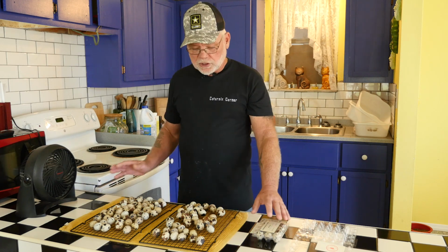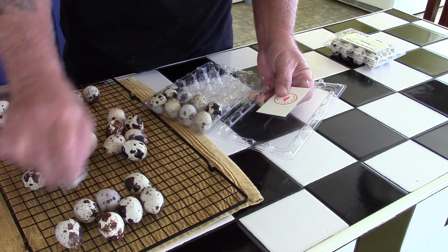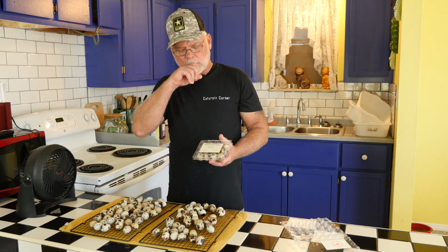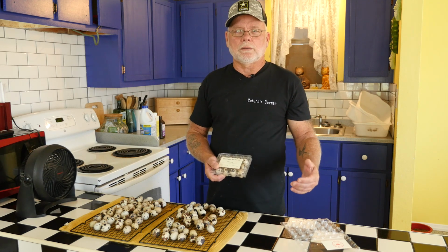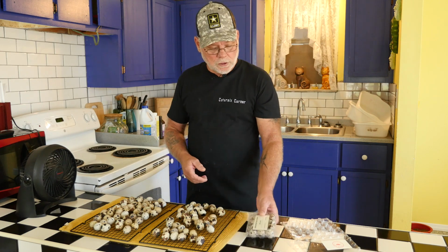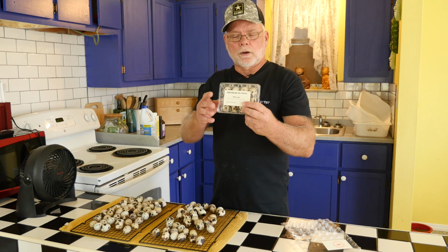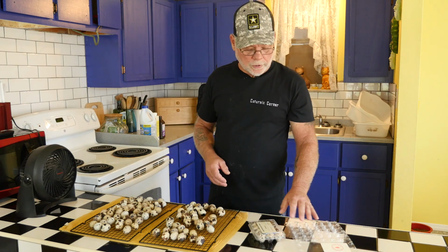Once all the eggs are dried, I will package them up in the plastic quail egg cartons. I have two different size cartons. I have a 12 count and a 24 count. I don't usually sell a whole lot of single dozen eggs, but these 12 counts come in handy when you sell an odd amount of dozens. Like if somebody wants 5 dozen eggs, you can give them 2 of the 24s and 1 of the 12s. So that works out pretty good there. I'll also place my business card inside the carton, and that way when they start running low on eggs or run out of eggs, they can contact me and place another order.